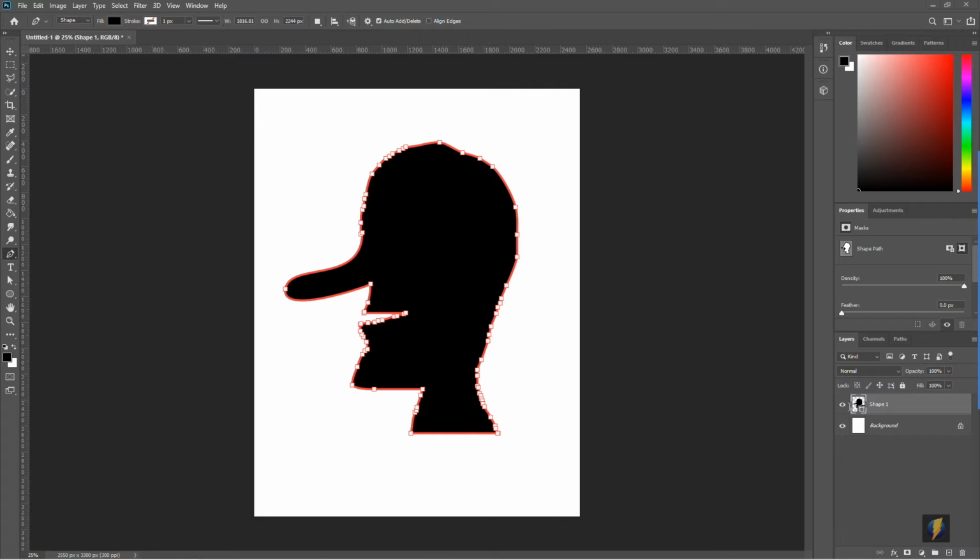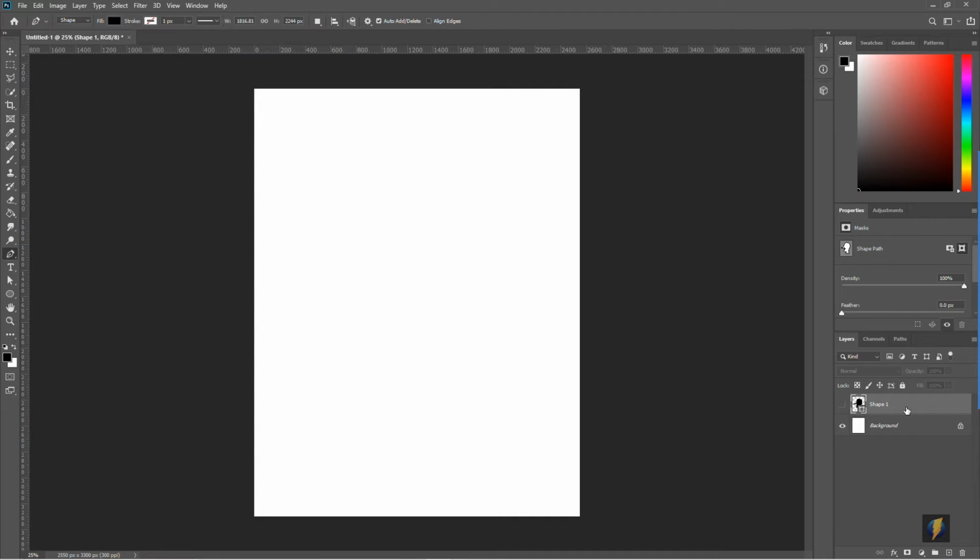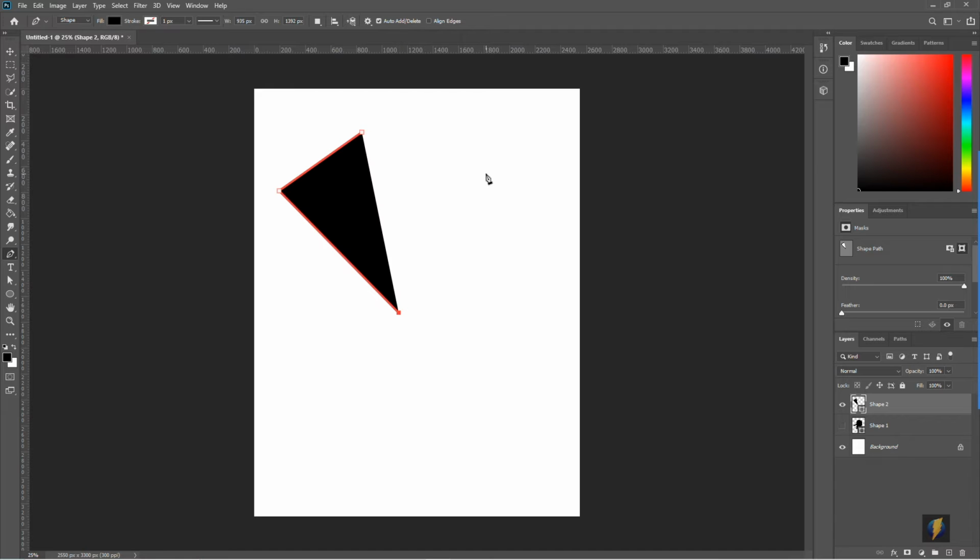Going to go ahead and hide this layer, and we'll go ahead and start creating a new layer using this tool, using the pen tool. So the pen tool is quite easy to use. It's simply, in this case, I'm just going to click, click, click, and click, and enter. And I have this shape here created from those 4 points that I just added.